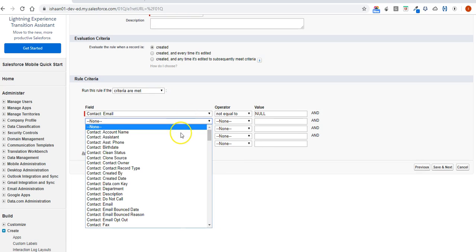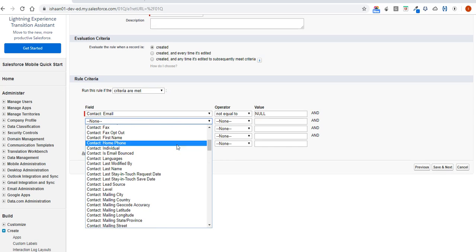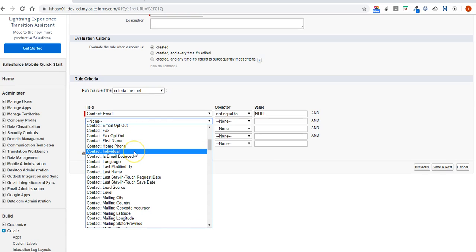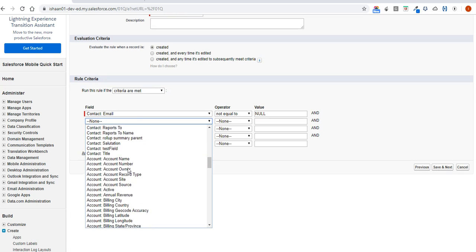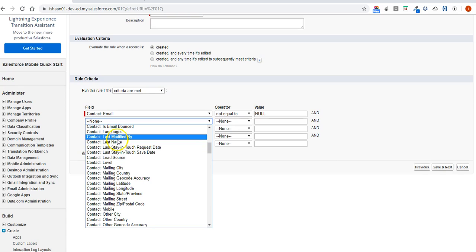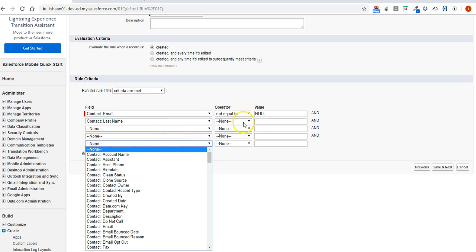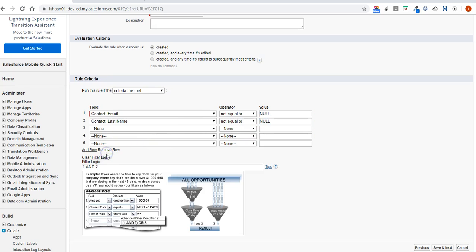I'll add this. And name is where? The last name. I'll apply not equal to null.